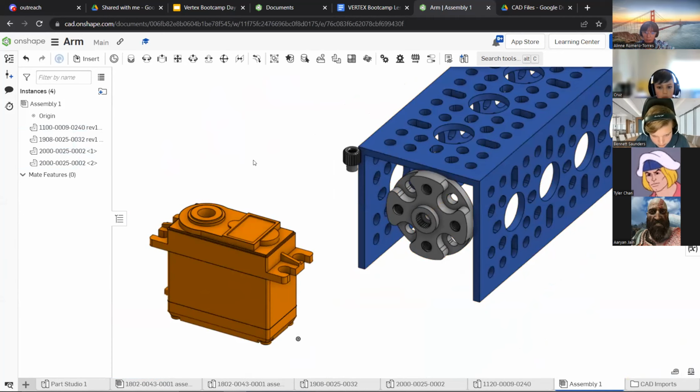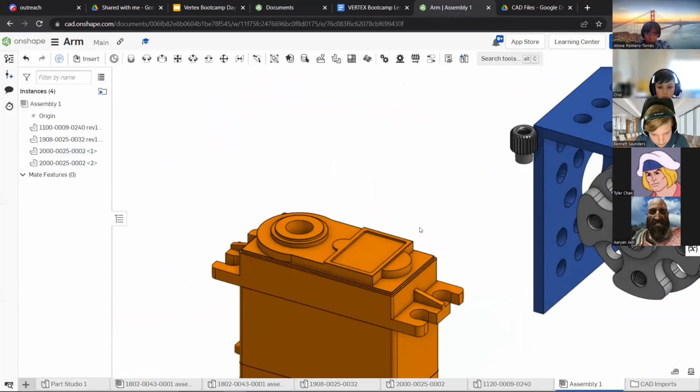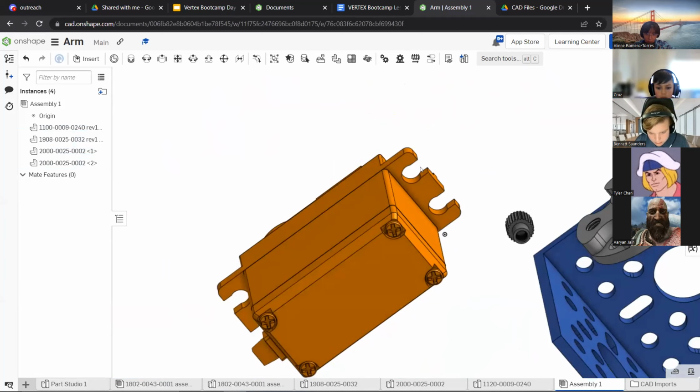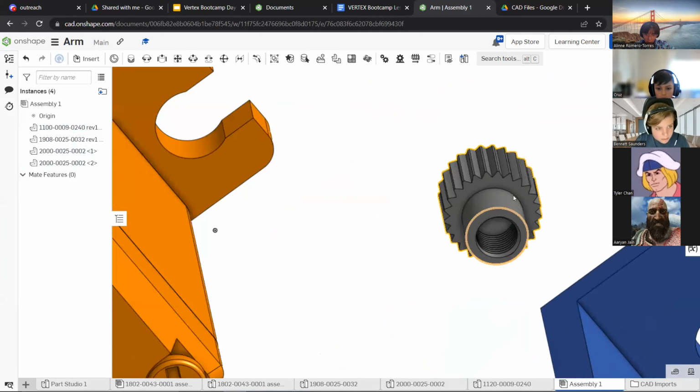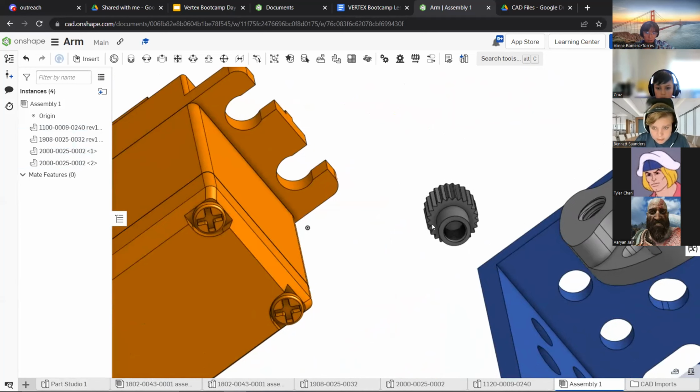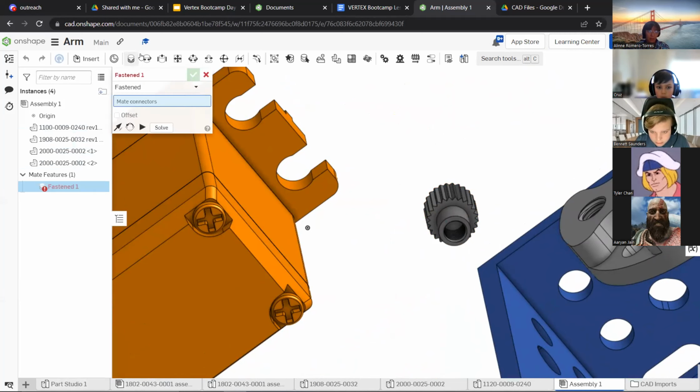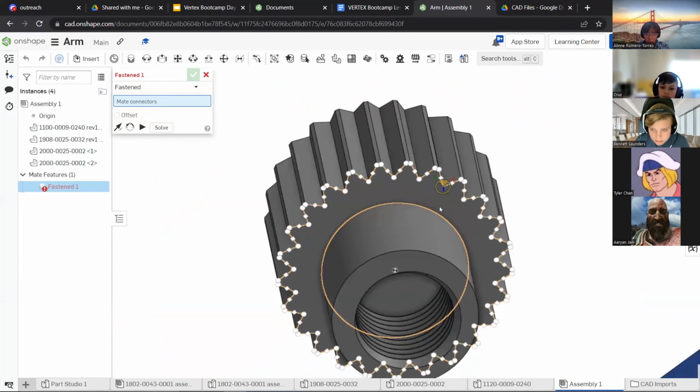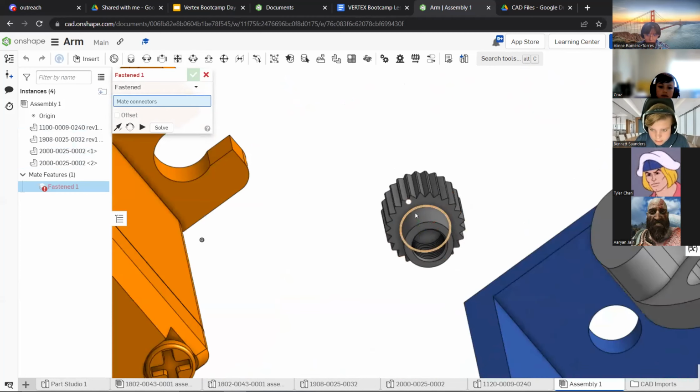The first thing I'm going to do is use a fastener. Last time I put it here, but this might be a better face to put it on, because this part sticks out more. I think it'll make more sense once I show it. So I'm going to use the fasten mate and I'm going to press there.